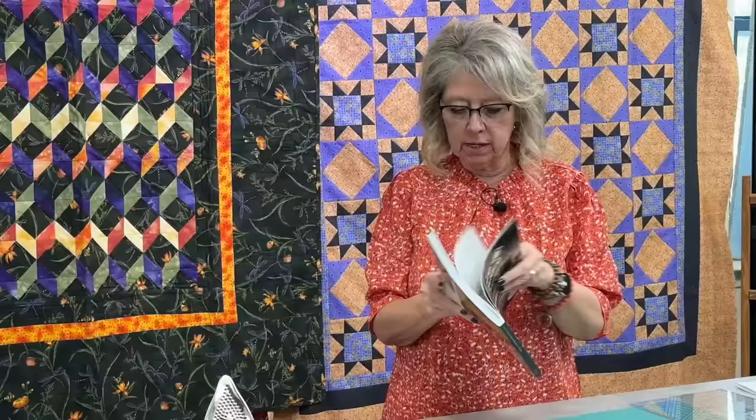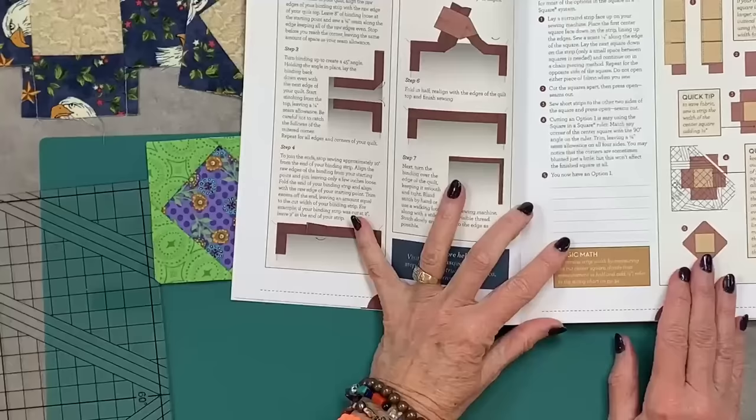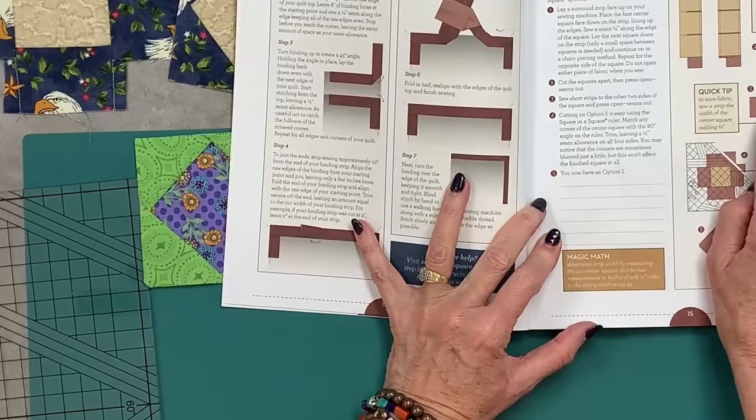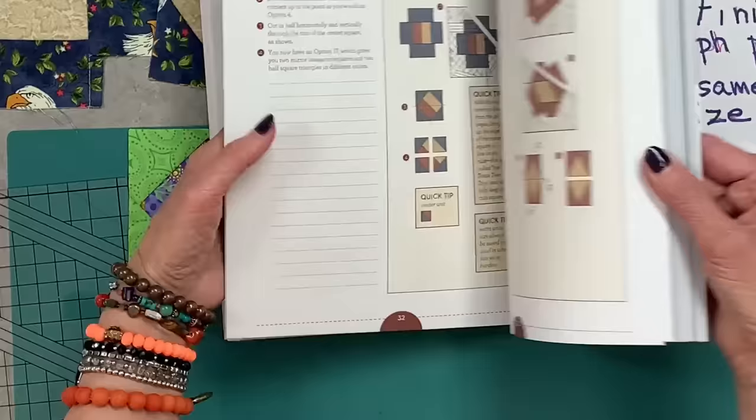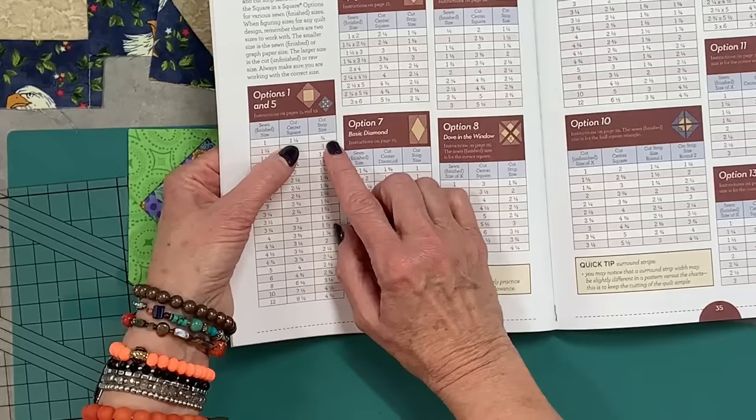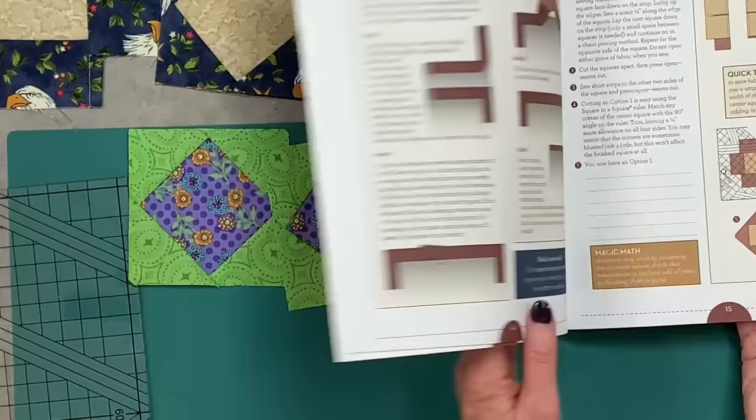On the 5-inch, how do you know the strip size? Okay. When you go to your book, where your option 1 is on and the basic square, there is a little magic math formula. So on page 15 here, when you go down to the bottom, there's a magic math. So this is going to help you with knowing that size and strip ratio for your square. But you really don't need to know that. If you just come over here to the charts, it's going to have that already figured for you. If you know you have a certain center square, it's going to tell you the size of the strips.